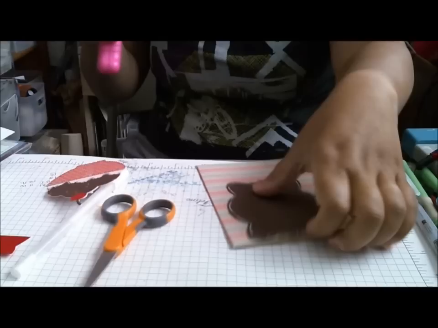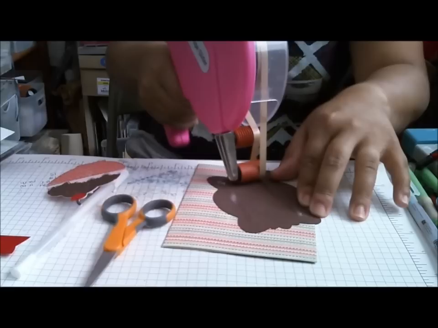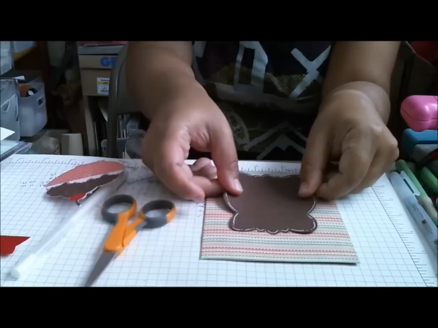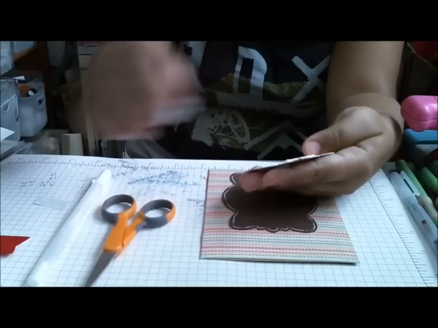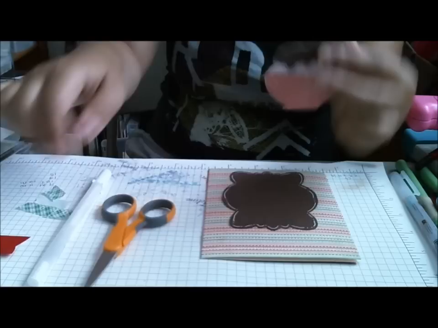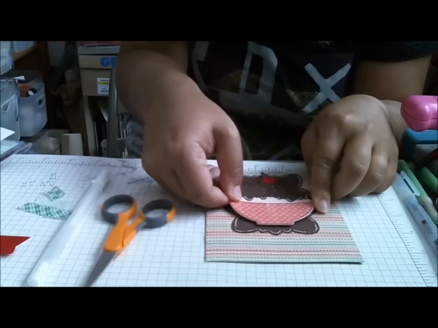So let me go ahead and get this portion of the card put together. I'm going to use my ATG. This goes near the top because I've got a sentiment at the bottom. So I'm going to take the foam off of here, and this is a very quick and easy card.